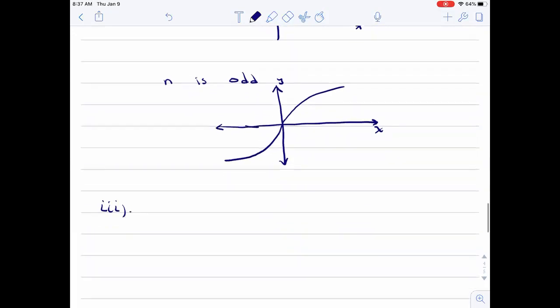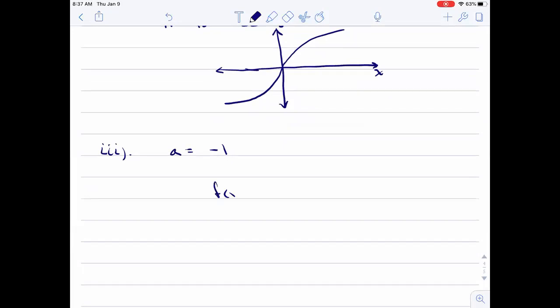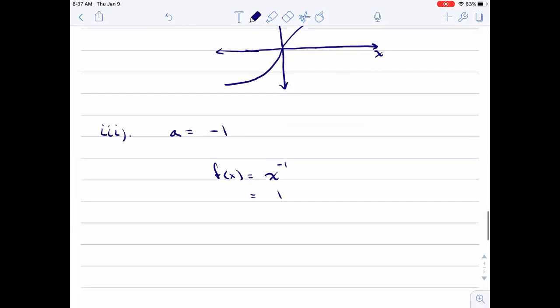Our third option that we'll talk about is if our power a is -1. We could extend it to any negative integer, but we'll talk about -1 because if you've got the power of -3, for example, you could write it as -1 times 3 and go from there. So we've got f of x is x to the -1, which we know is just 1 over x. Typically, the way I use this is I am going from the bottom, so I have 1 over x or 1 over x squared or whatever, and then I want to bring that to the numerator so I can cancel those powers. So 1 over x to the 3, I would rewrite as x to the -3, for example.